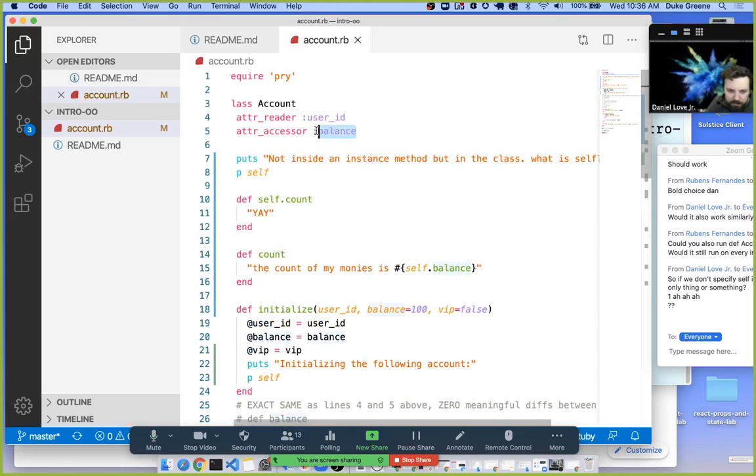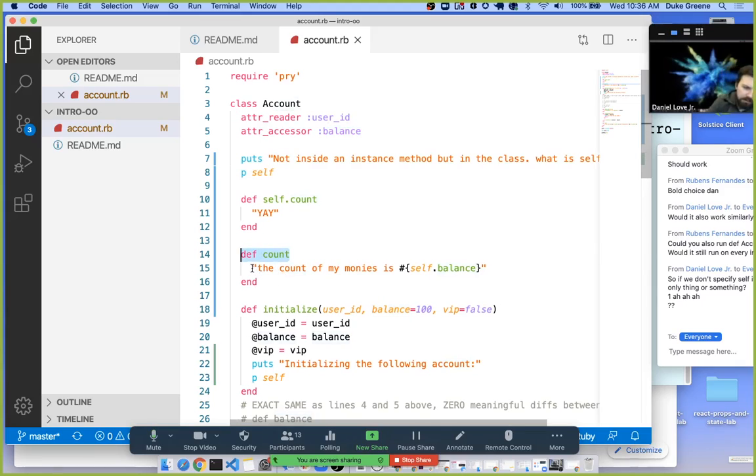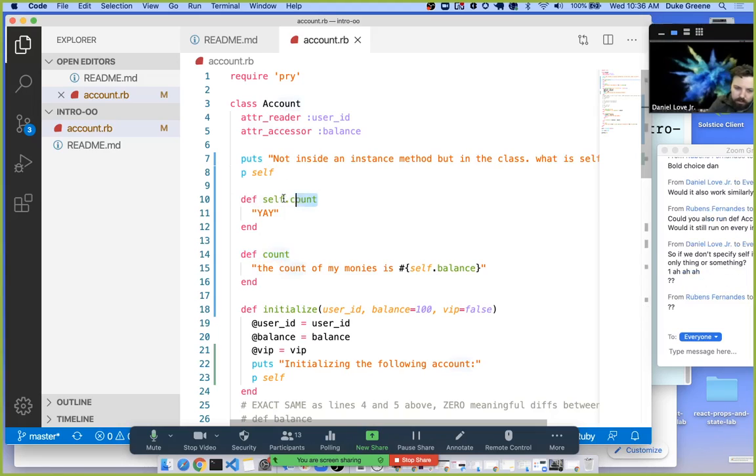Balance is defined here. The difference is the context and the scope that we're in. So if I define an instance method in a class, everything that happens inside of that method is instance scoped. So I could only be talking about self as one instance of the class from inside of an instance method, because when I call this method, I have to call it on a given instance of account. So as the method is running, self will refer to whatever instance of account I've called it on.